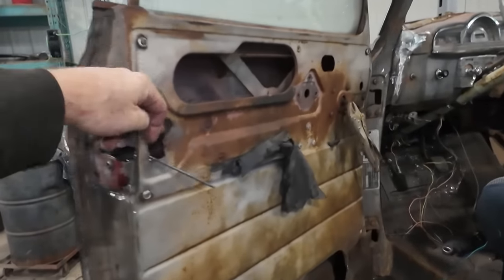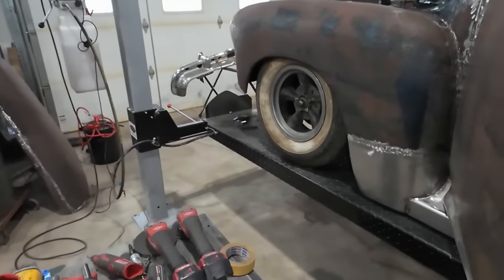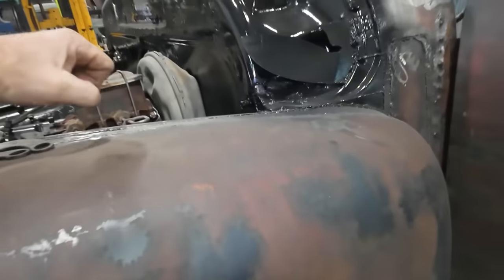Anyways, that's it. I'm still gonna put a cable going here. Who knows, in the fender or somewhere, even under the hood, where a guy can at least pull and pop the door open in an emergency, like if my battery went dead. That's kind of my take on it. If your battery's dead and you can't get in your vehicle, it kind of sucks.